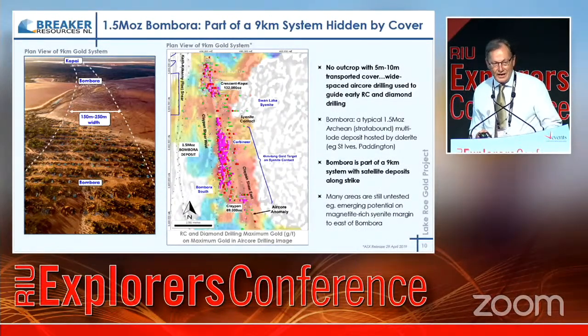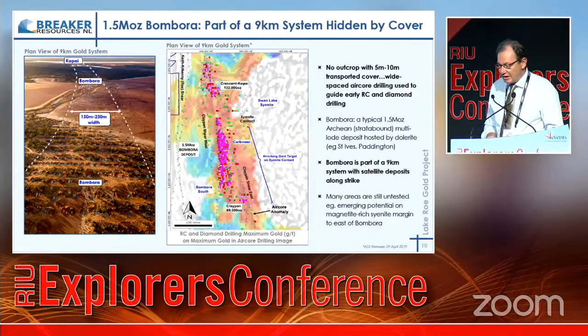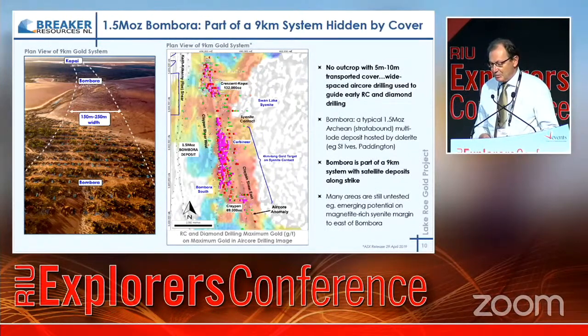Interestingly, the structures that we are seeing in the dolerite, we can now project into the edge of the kimberlite, which is magnetite rich and competent, great for pulling gold out. So I'm expecting further discovery. But this process takes time. So Bomboro is part of a 9-kilometre gold system. It has satellite gold deposits along strike, and we understand it. It has taken 300,000 metres of drilling to do that, but that has been cost-effective drilling, $40 an ounce on average, and more recently, getting cheaper.